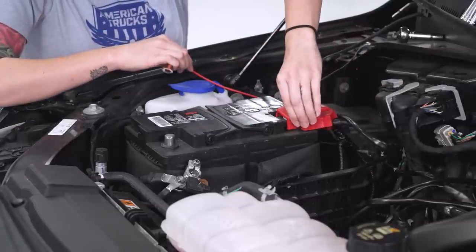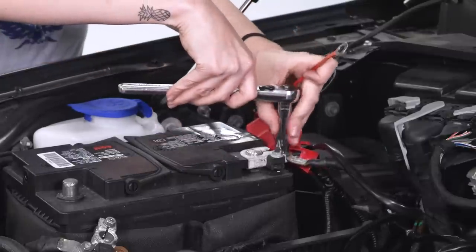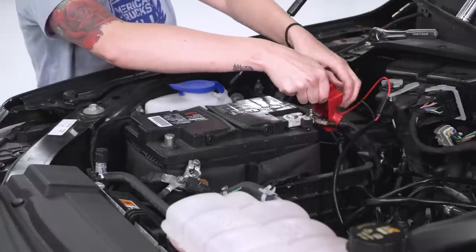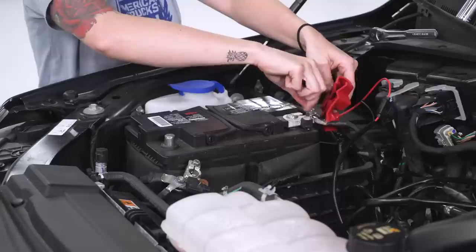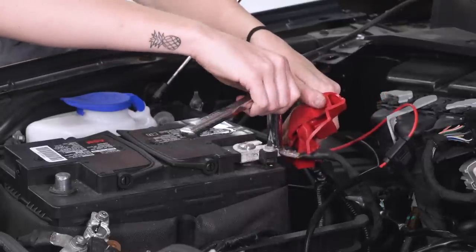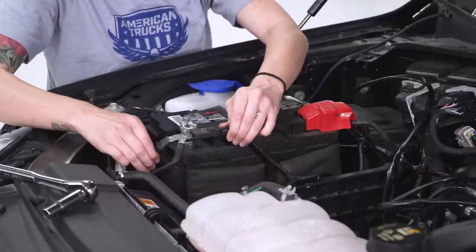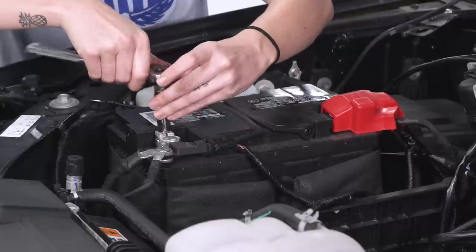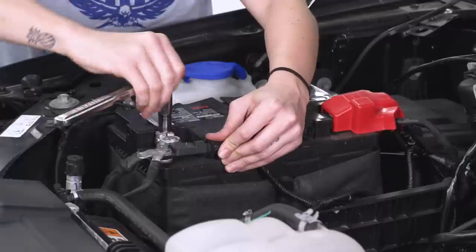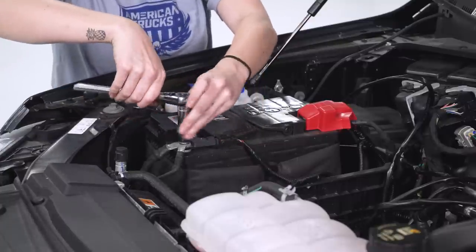So next we're gonna go ahead and pull this rubber back off the positive terminal. I'm gonna go to this nut here, and this is an 11 millimeter. Okay, now we're gonna reconnect the negative terminal on our battery. And next up, we're going to connect the ground for our light.